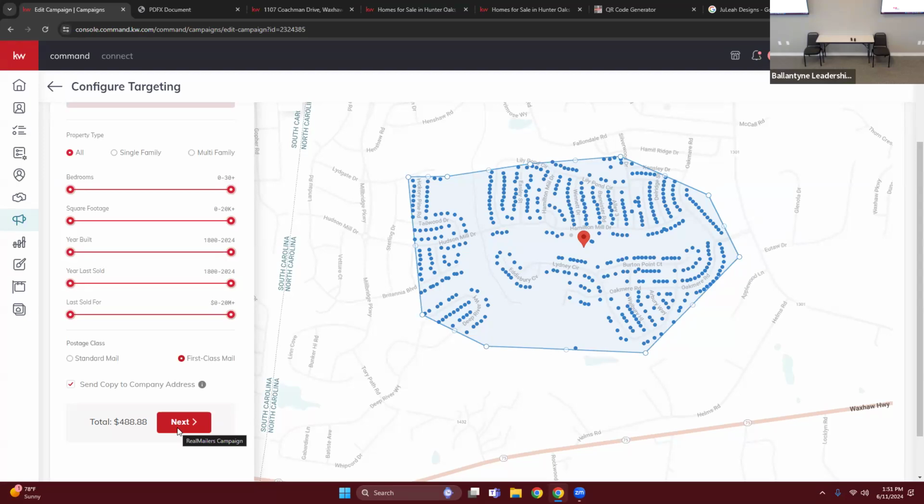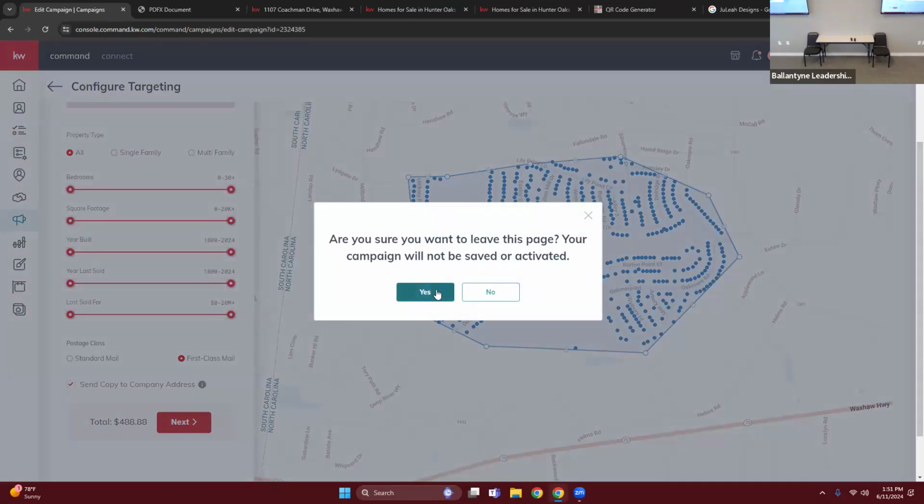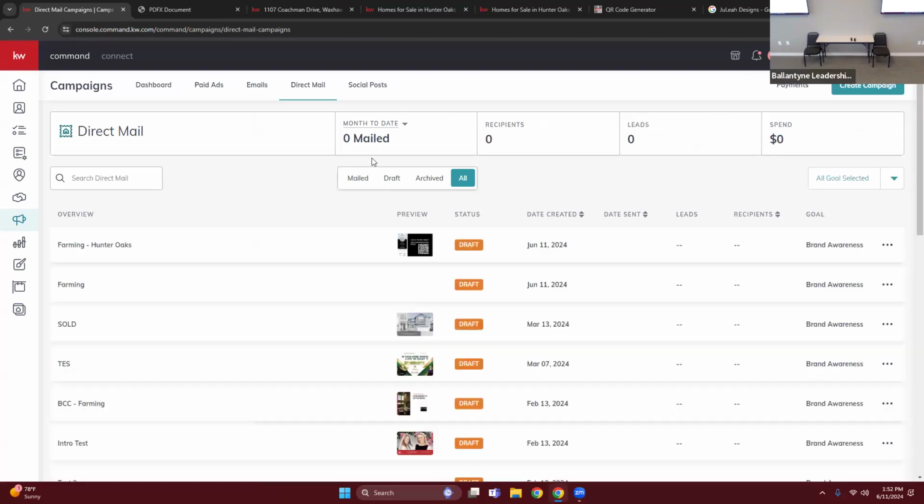Any questions on that? I know we covered quite a bit. In note 2, 1, if you ever want this leverage, this is something we do. So we create farming postcards to be sent out and do this order process for you. Or you can also book a one-on-one appointment with us whenever you want to, and we can sit down and do this together. So you're not alone in this. We can go through those steps again and get this done together. But it is a really cool tool to be able to circle around a neighborhood and send postcards right to them.